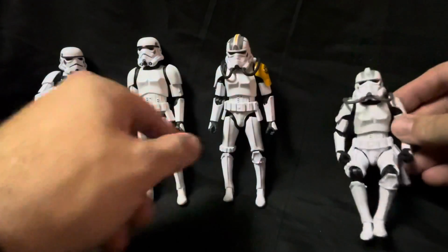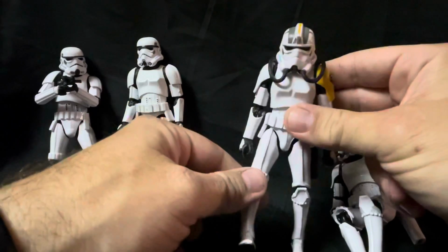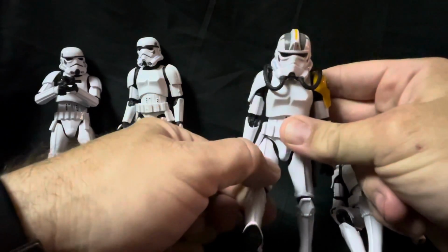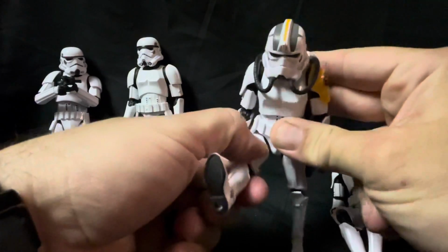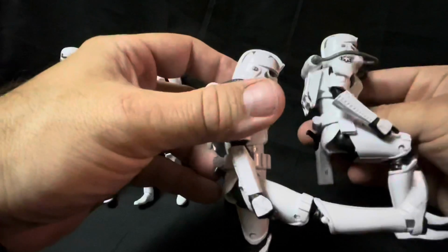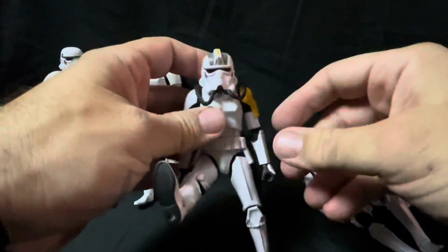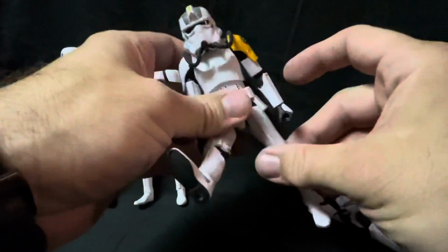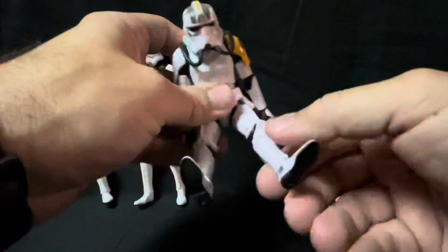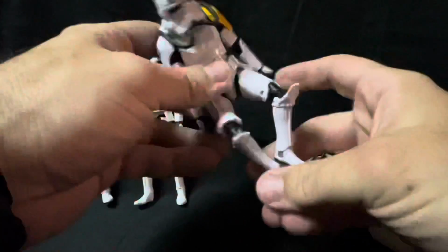Now if I take, let's just go with the jump trooper, I moved it that far forward and I'm already hitting resistance. So I have to start rocking to get it to, let's make sure we're at about the same. Yeah, see, we're still not even there yet, and not even quite 90 degrees yet. And I have to rock this leg as well to get it up. And then when you bend the knees, their ankles are touching.